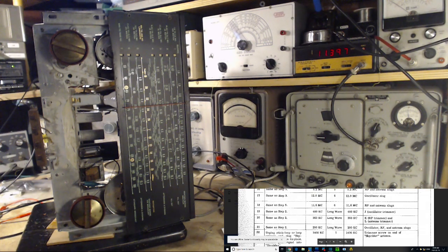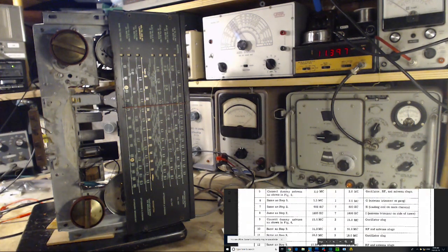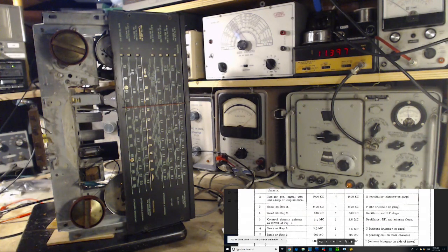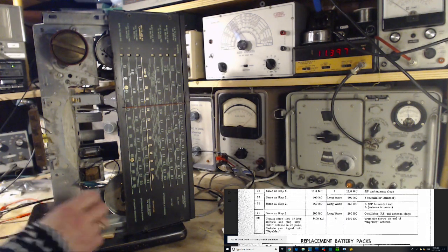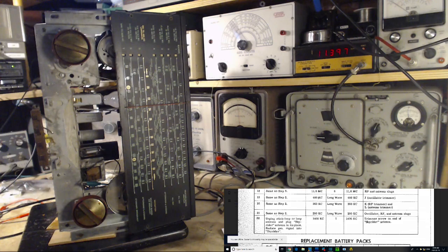Lots of stuff to do. Okay, step 2. Let's just read it once again. Radiate generator signal. Okay. Definitely. Okay, let me set this up then. Good. It's on the screen there.